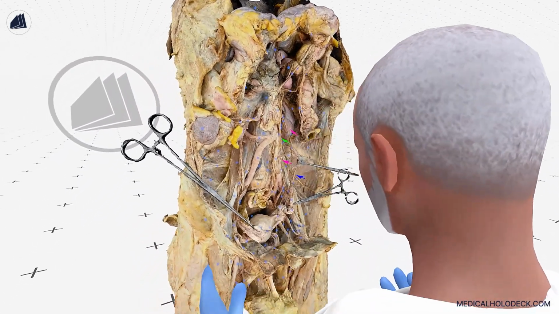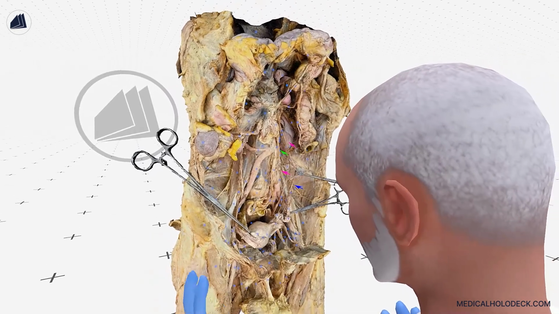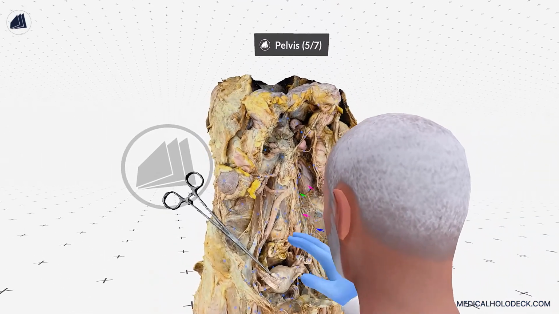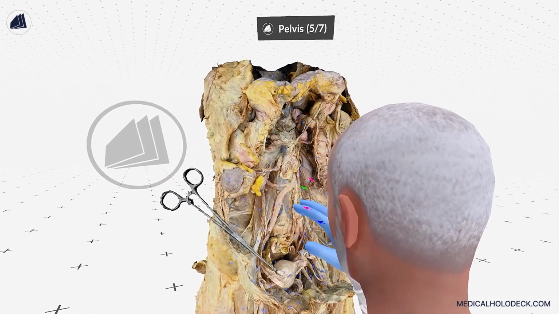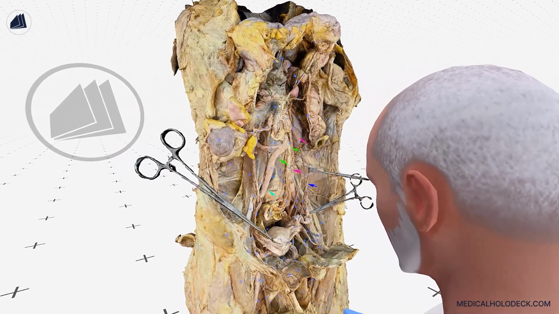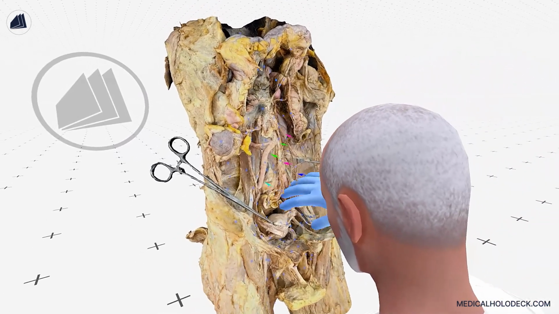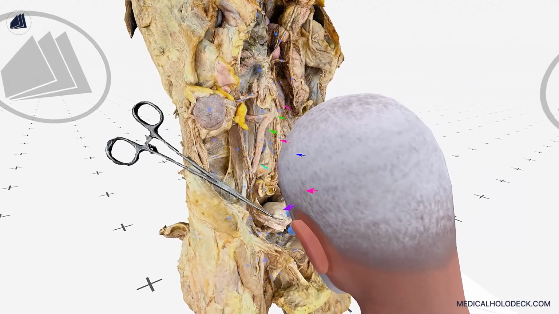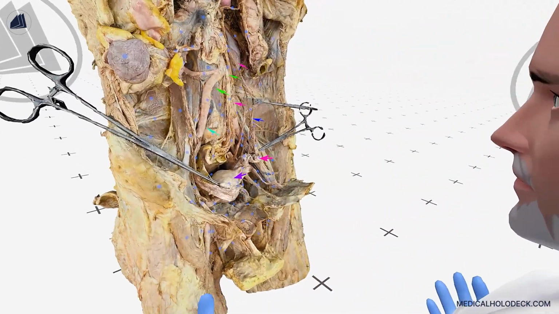This is the femoral cutaneous nerve. Back here, we can also see things like the inferior vena cava and the common iliac arteries. We can also see in the pelvis the uterus and ovary, and down here we have the bladder.